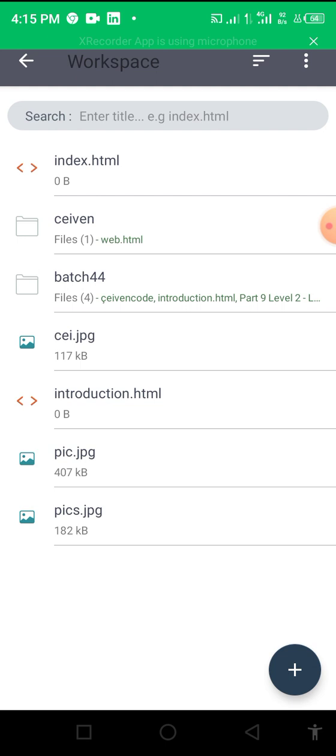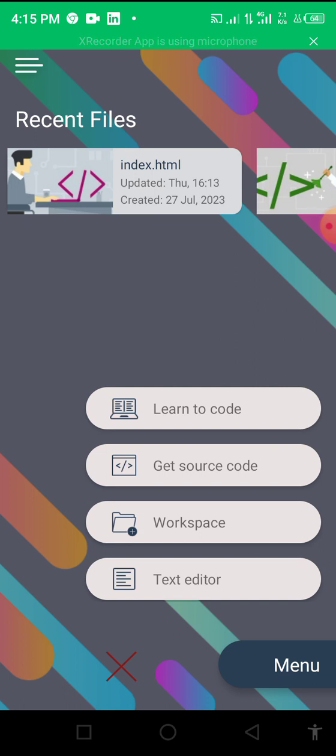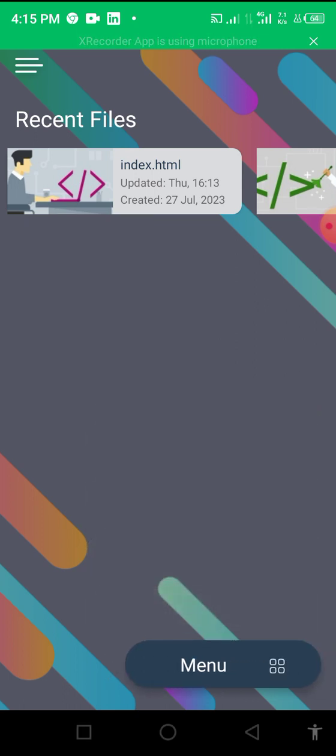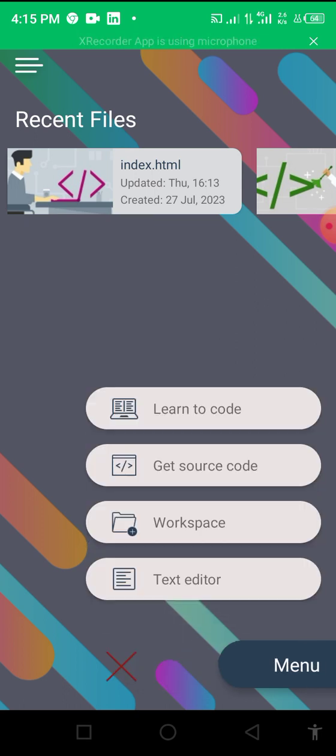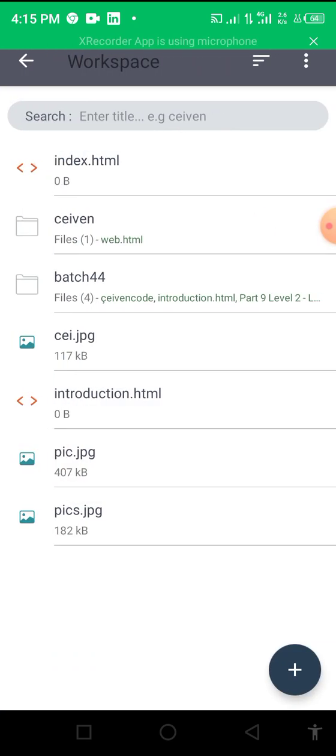How do you code with your phone using Trebidit? Let's start with image. I'm already there, but I'll go back straight to the beginning. So this is the menu. All of us know about the menu. I click on menu, and from menu, I click on workspace. From workspace, how do I bring in my image or my video here so I can use them when working on my HTML? To do that, simply look down and you see a plus sign. I'm going to click on this plus and show you what's next.